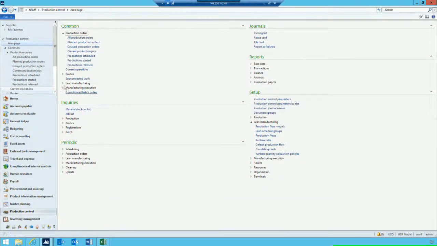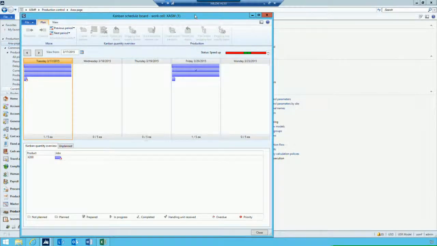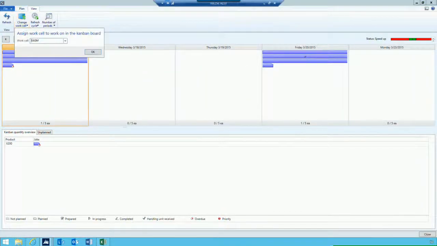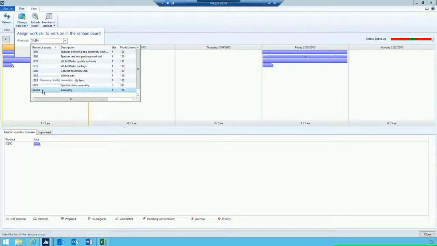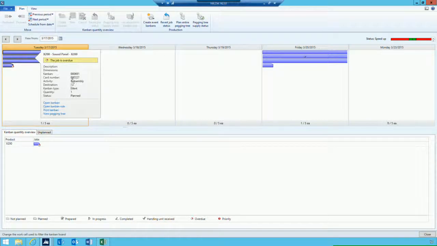What we have the ability to use is the scheduling board. So the scheduling board, if we have a look, we can find the particular work cell. If we have a look up the top here, work cell, I can change it to be the work cell where we're doing the assembly of these particular products. So these give you a visual indicator of the work that's available in that particular work cell. And so we'll see here that this is the work cell. And if I have a look at the details behind this particular one, it tells me that it's overdue. That could be based on our planning parameters. So that interaction, we've got master planning in the background for inventory management. Where does that fit in? The order, when was the order expected to be released? So we've got little indicators to say what's happening with that particular Kanban for the person to manage it.